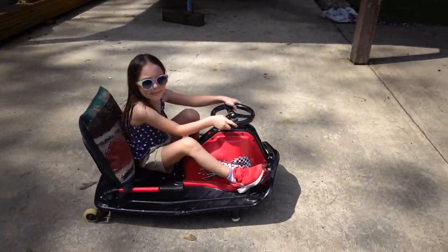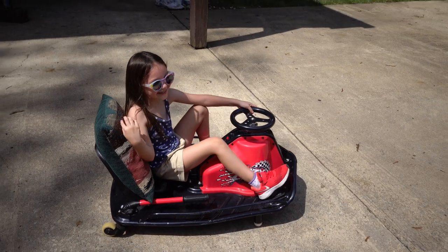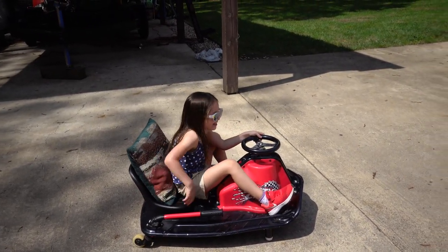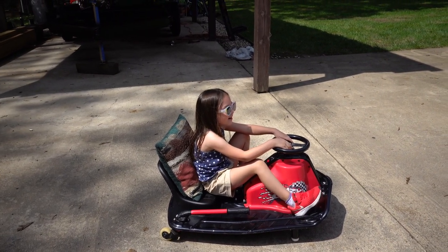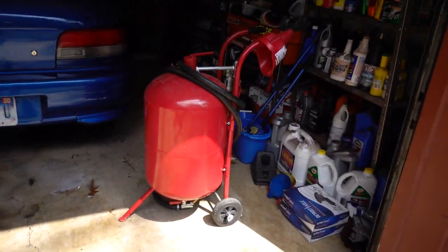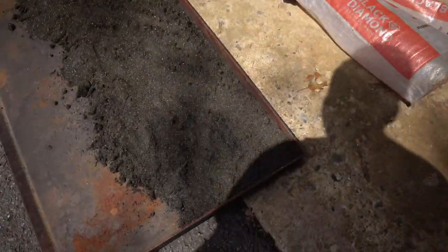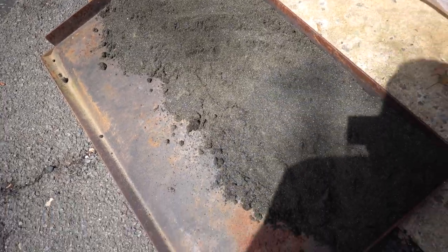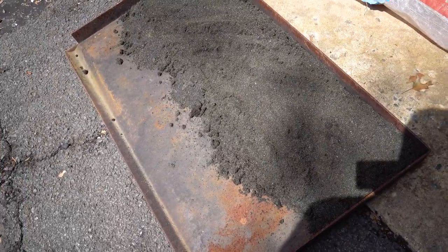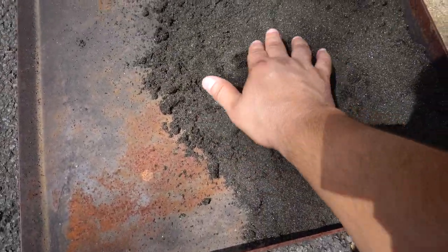Now you think you're cool with your sunglasses? Yeah, you look like that emoji with the sunglasses. I've got some sand here drying because I was trying to put it into the sand blaster but it's wet. I put some silica gel packs in the bag and it didn't absorb anything, so I just put it out on this big piece of metal out in the sun to dry — figured if it dries on the beach it should dry here, right? So we'll find out.